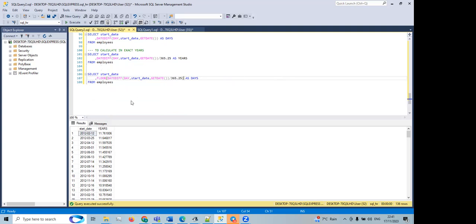Right, so what floor does is, you see all these decimals? It doesn't approximate. If it were approximating, then this would become 12, and this would also be 12, but it doesn't do that. When you use the keyword floor, you are telling the system that anywhere it sees a decimal, it should neglect it completely. So if we run this, we get exactly what we got there.